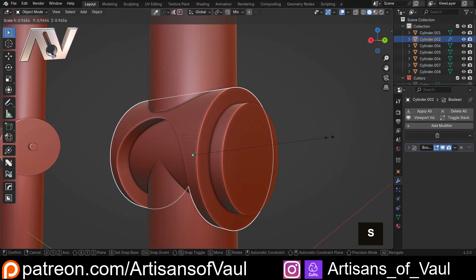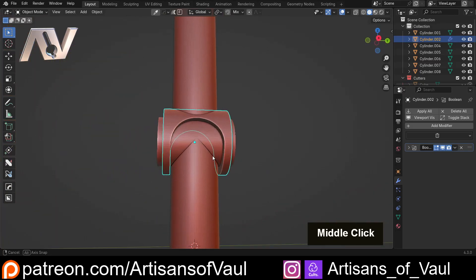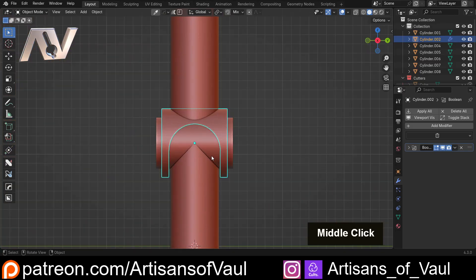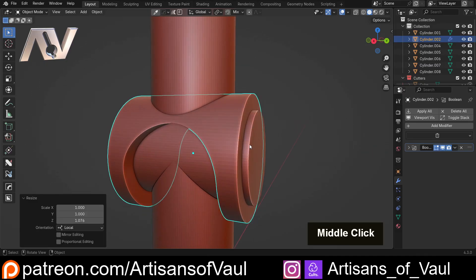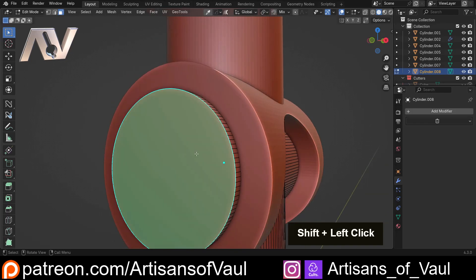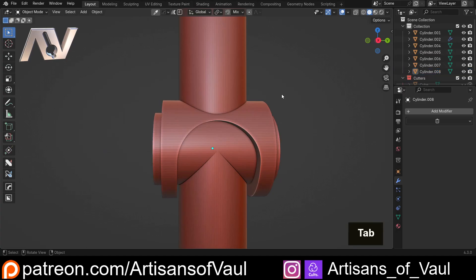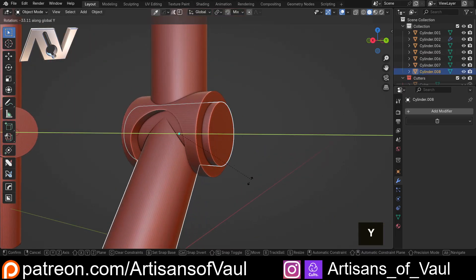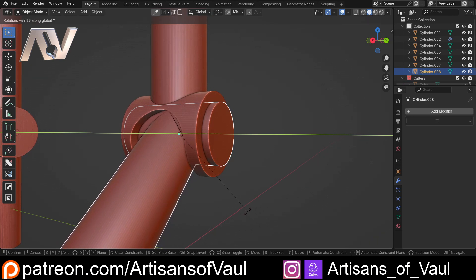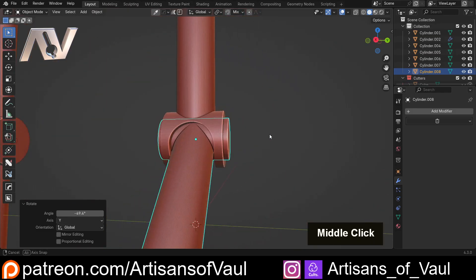If we scale this down we're just reducing the space and we'd have to move things around, so we need to keep it a little wider. These bits might be a little too narrow, so S and Z to make that a little wider, then in face mode click those faces and S and Y to get them a little wider too. That looks a bit better. Now R and Y — yep, we can rotate that around. This is why it's probably not mechanically accurate, because with this T-junction this is really as far as you could get with the join.